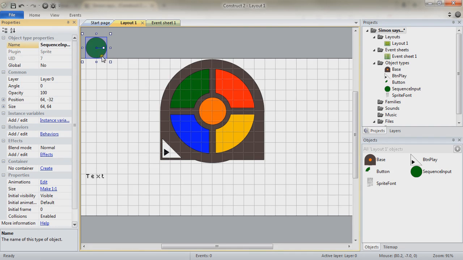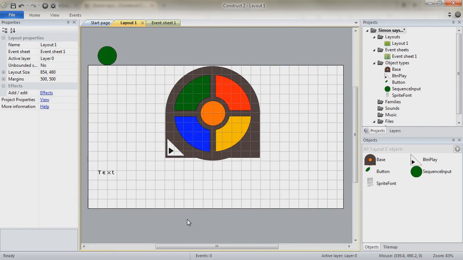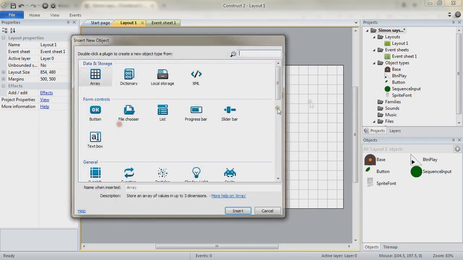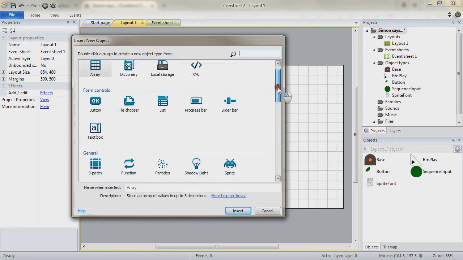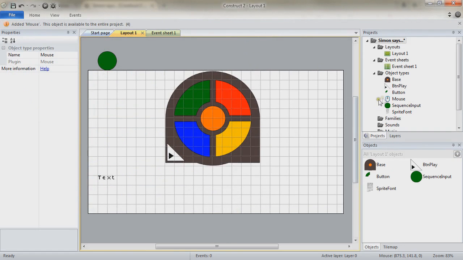Those are the buttons that are going to be displayed at the very bottom when our user is clicking on a specific button to remind him of what is already inputted. We need a few more objects for our project which are not necessarily visual objects. We will need a way to handle the user's input, so we're adding the mouse plugin to our project.